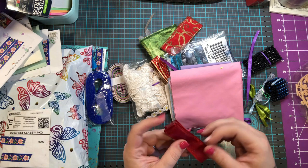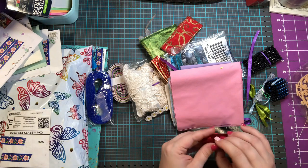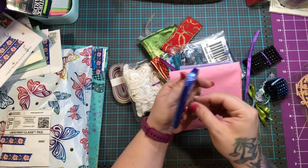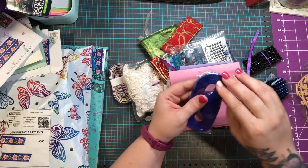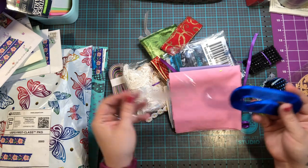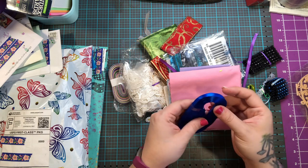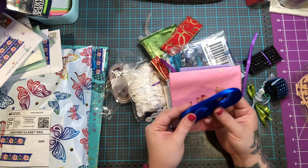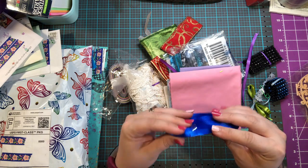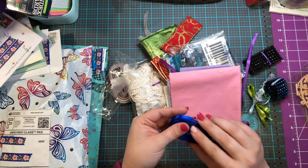Some of these, if I'm not mistaken, yes, some of them are wired, and it looks like some of them are not. So here's some red. And this blue, I actually really like this blue. And she sent me a ton. Oh my gosh. I sent her a little bit of a lot, and she sent me a lot of a lot. I feel bad. But I like this because I can add this to my little thingies.